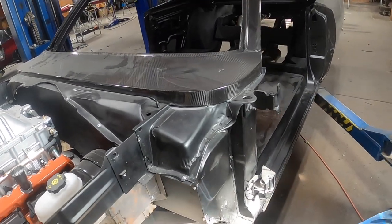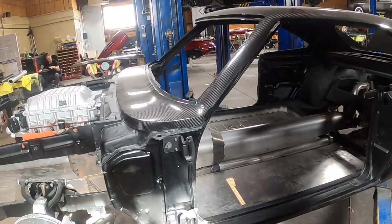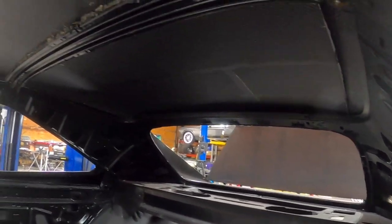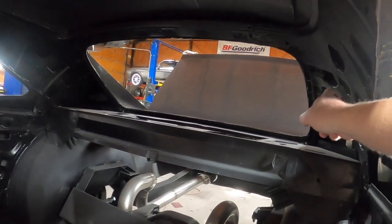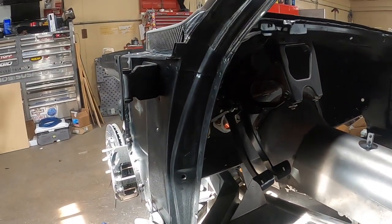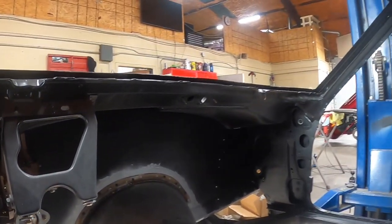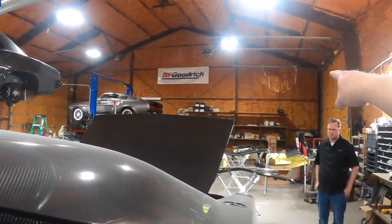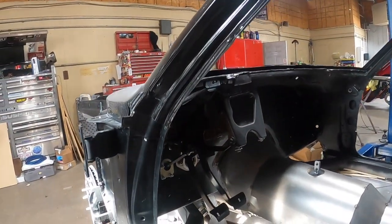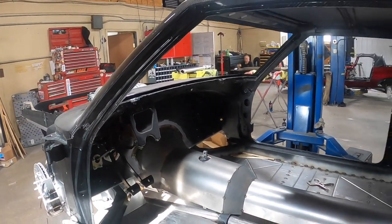In case you were wondering how they can still keep this as a '70 Charger, think about this car. You got steel structure, C-pillar inner structure, inner door, your door frame, substructure of your dash. That's all original. Original factory dash is just sitting right up there on the shelf. That's got your VIN. It's just like replacing sheet metal. It's not a kit car, it's a real deal '70 Charger.